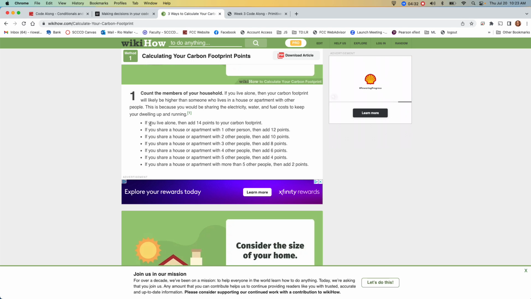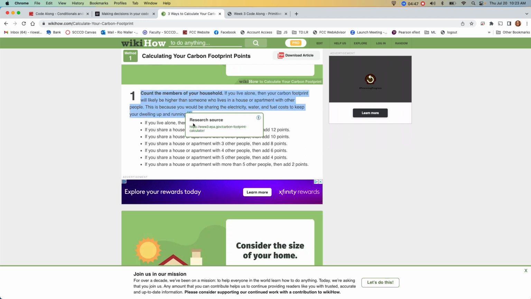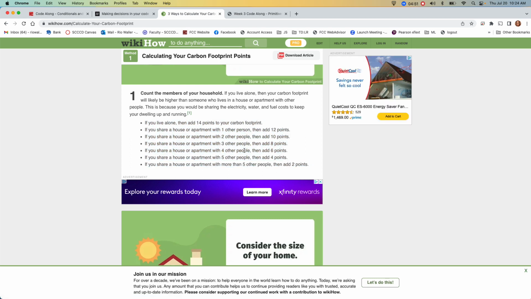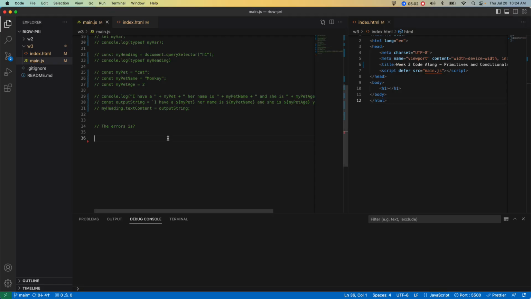Okay? So how can we write code that implements this logic? Right? So we use conditional statements or if statements. This is also called logic. So that's the other thing, the logic of how you make a decision in a programming language. It's also logic when you do it in your life, but sometimes we don't refer to it that way. So let's leave this open, and then I'm going to move over to here.